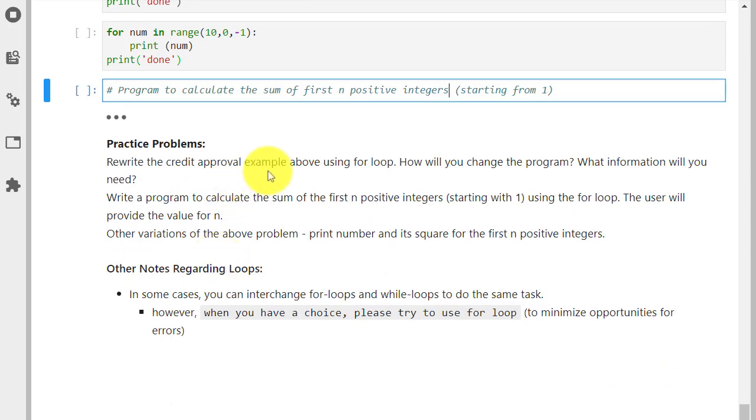Think about rewriting the credit approval example using a for loop. I want you to think about it and write code using a for loop after figuring out what information you would need. It's going to help you think about when to use for loops and when to use while loops. I have some other fairly simple problems here, so please make sure that you solve them using for loops.